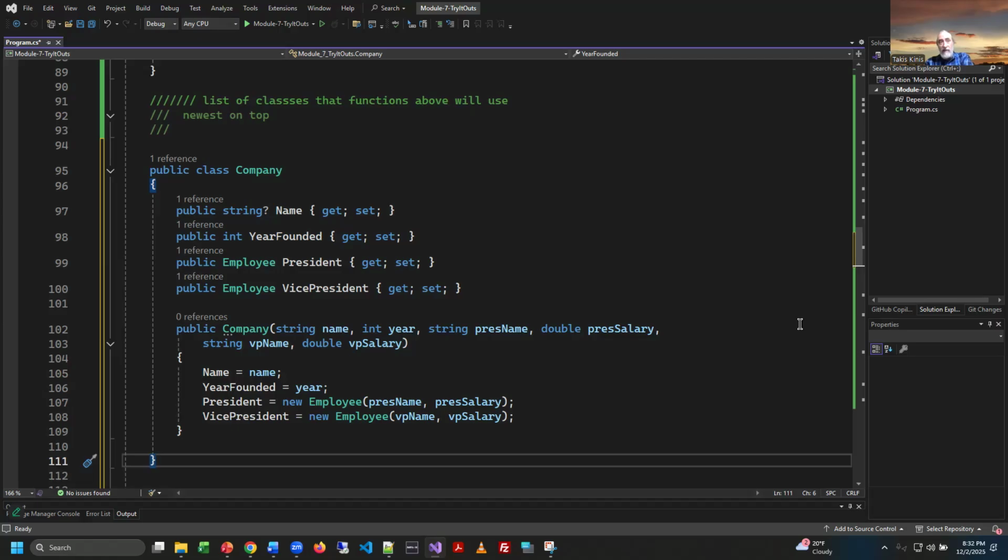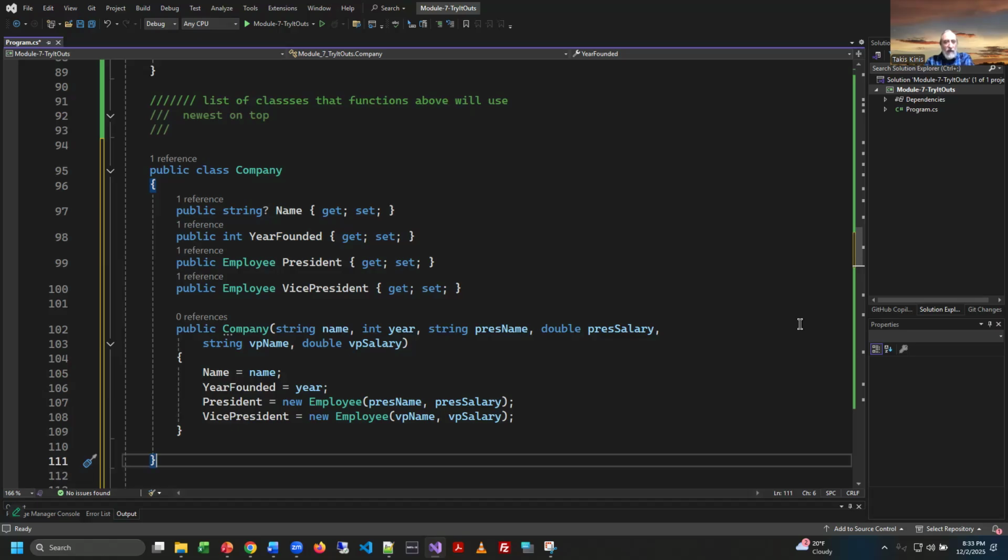Those objects get built into the Company class. So when I create a Company object, that automatically includes a president object and a vice president object that exist inside of it. You can think of those as inner objects, really, and we'll call that aggregation.